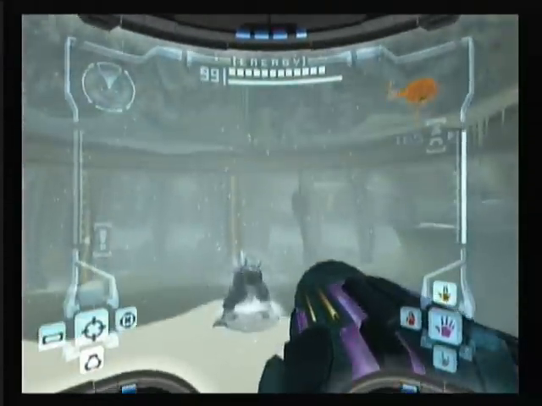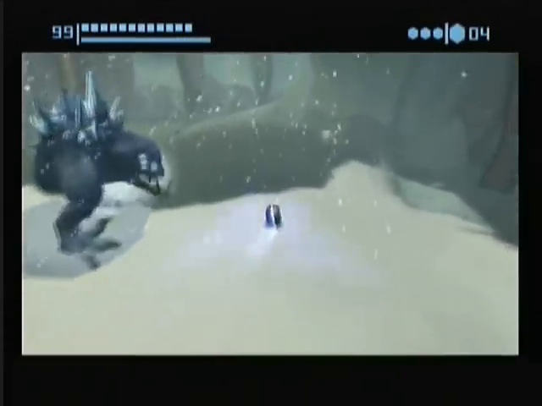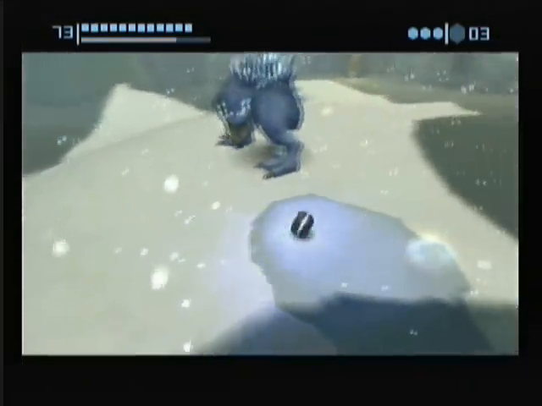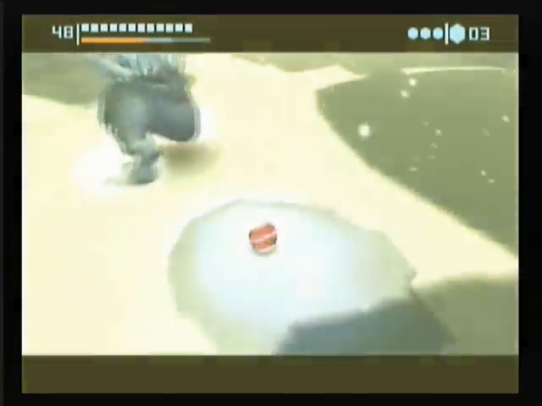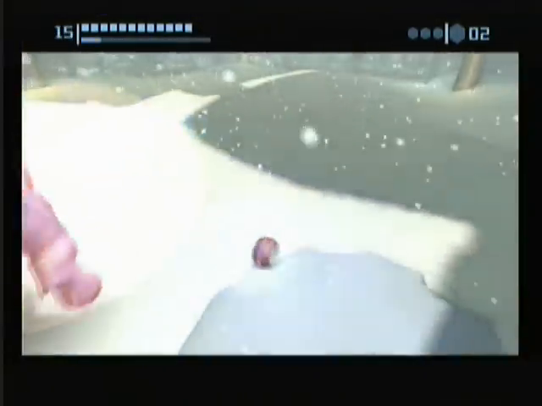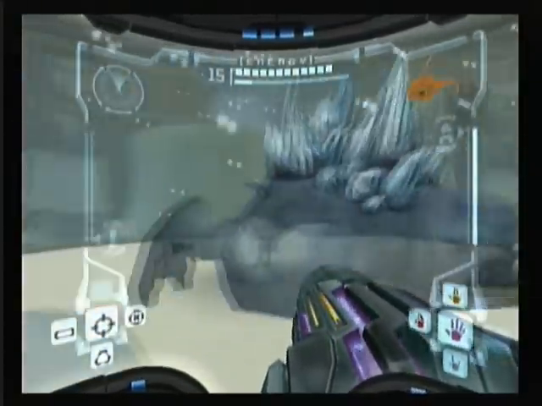But not this thing. Here we, of course, will have a rehash of one of the mini-bosses from before, the Sheegoth. But now we have power bombs. They're way easier to take care of. Oh, looks like it'll take more than one. Must have been thinking in normal mode where it doesn't. I'll just lay another one in her face. There we go. That takes care of the problem.